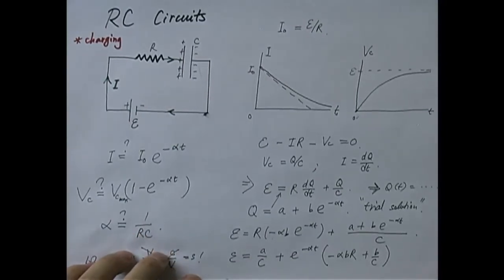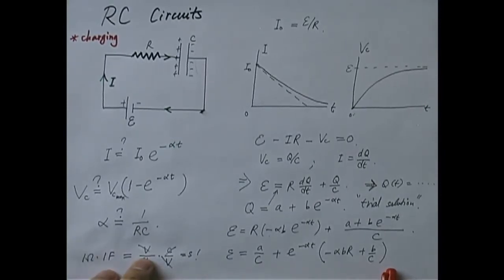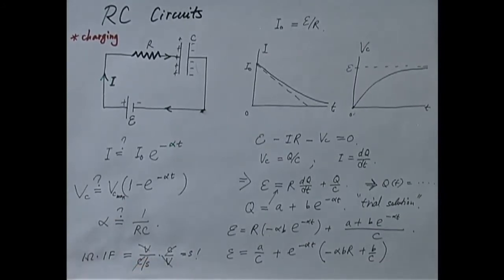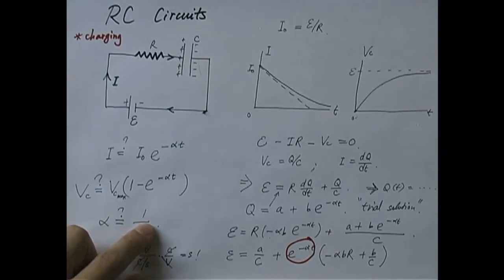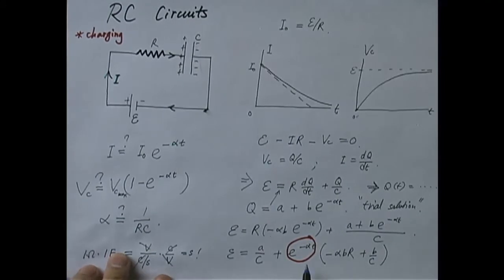Take a good look at what we get here. Mathematically, we want this equation to be valid at any moment of time. But this is the only term in this equation that depends on time. Nothing else depends on time. So as time changes, this term is going to change. But this is a constant, and that is also a constant. That is telling us that you cannot possibly make this valid not just for one time, but for all time, because this is a constant, this is a constant, and yet this next term changes over time. That seems to say this equation is impossible.